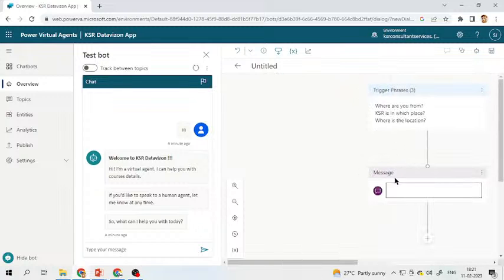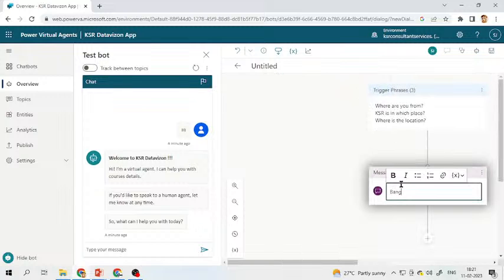For this, the answer I'm going to give is, we are from Bangalore. Now this is the message I'm giving. If someone asks where are you from, where is your place, or where is the location, we can say that we are from Bangalore.